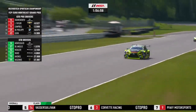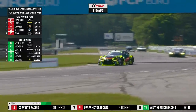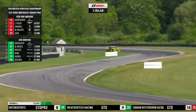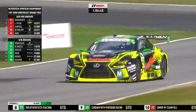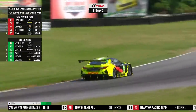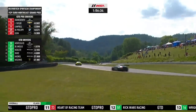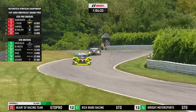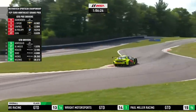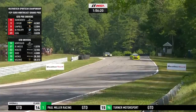So that is why the other cars are not coming in to follow that lead just now. And that's going to be really interesting to see how that plays out later on. We're going to see several teams, certainly the ones at the back of the field in GTD, make their stops as soon as they possibly can to hand over to the pro driver, where there's more of a difference between the two drivers' pace. But Madison, as we've seen before, is pretty quick. And even though Brian Sellers is the more experienced driver, Madison is plenty fast on his own, and they're comfortable with the decision that he can maintain his pace once the other pro drivers get aboard the GTD regular entries.